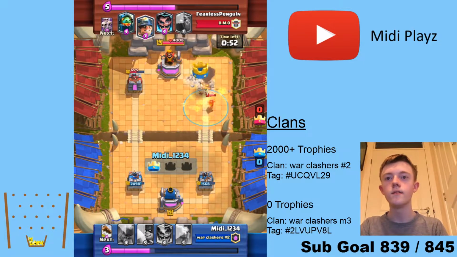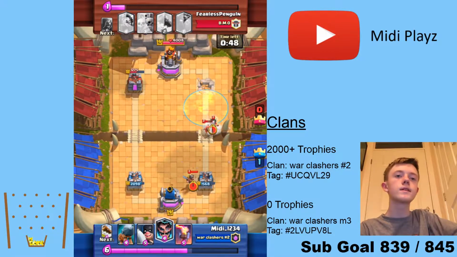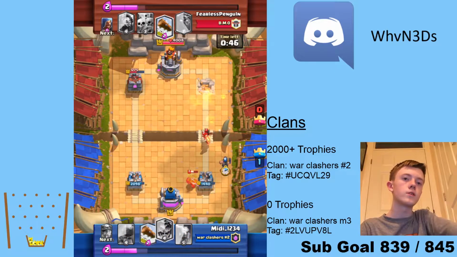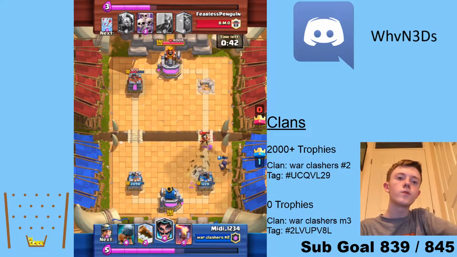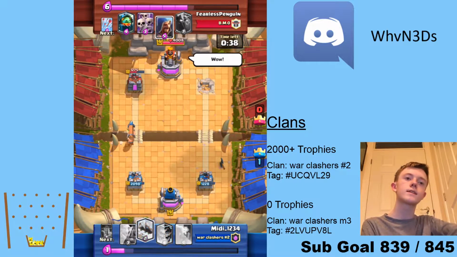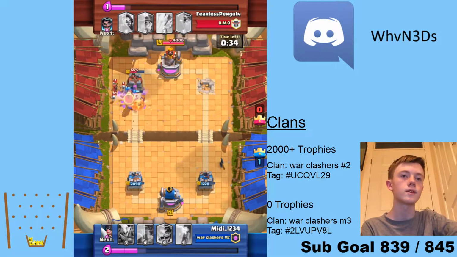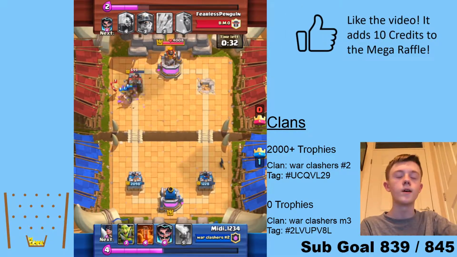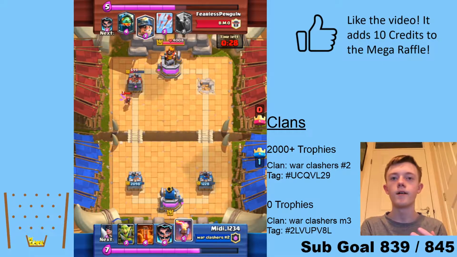So yeah, next nerf is Inferno Dragon, so switches between targets slower. Now obviously, it doesn't give you too much info with this one, it only says it switches slower. All it is doing is switching between targets slower, so it's going to take longer to kill stuff like minions, skeletons, it's going to take longer to kill those sorts of troops. So yeah, it's going to be less viable now.